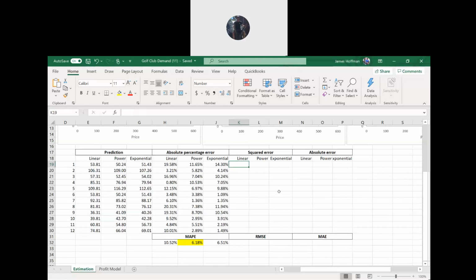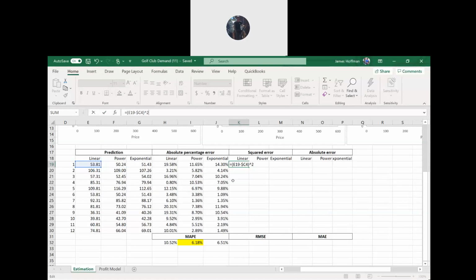All right, so here we go. In K19, type in the formula you see there in step 8, which is equals, parenthesis, E19 minus $C4, close the parenthesis, and then raise it to 2.